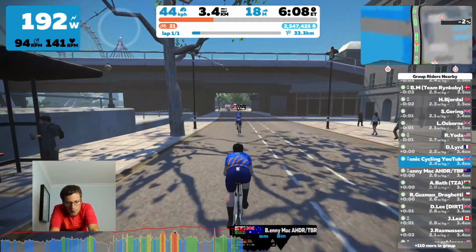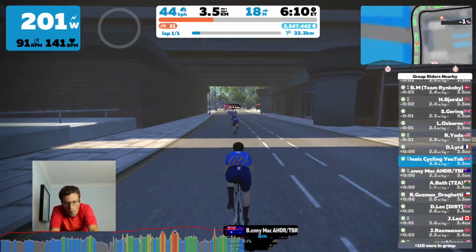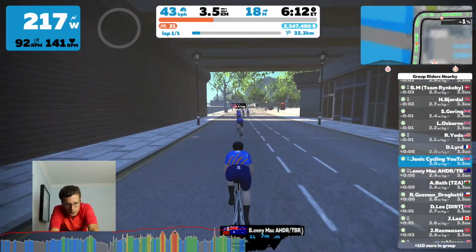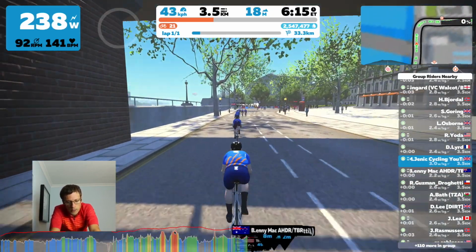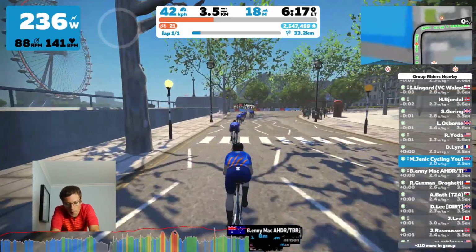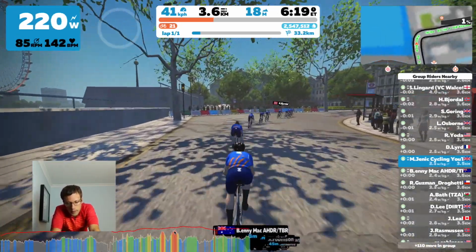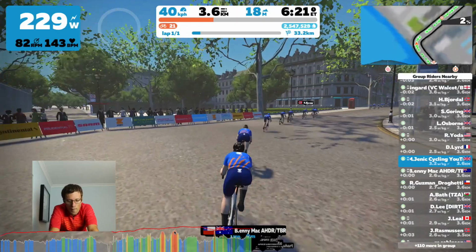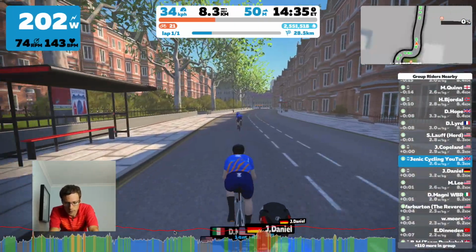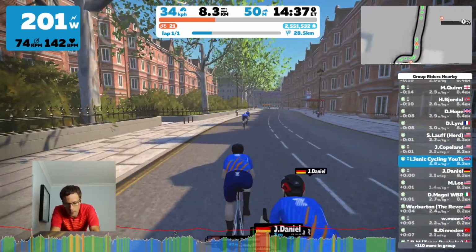So I stuck to about 200 watts and I did a couple of sprints throughout and just generally took it quite easy. So then once you get to the sprint, you do a 180 meter sprint. It says it should take about 12 seconds, elevation gain 3 meters, so pretty much nothing.